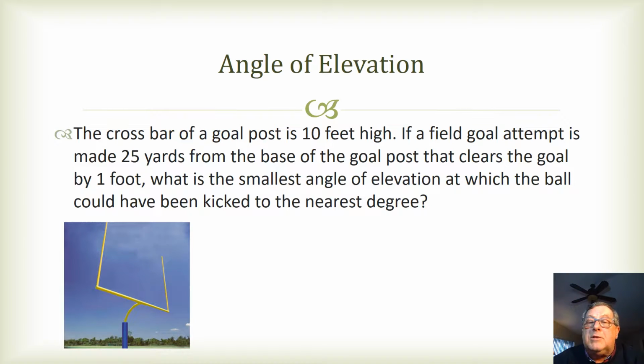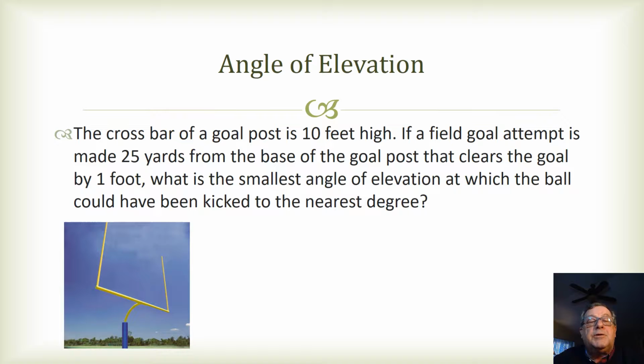Now, horizontal lines are parallel, so the angle of elevation and the angle of depression are congruent by the alternate interior angle theorem. And we'll be able to see that in a couple of examples of what we're getting ready to do. So let's first look at an angle of elevation.